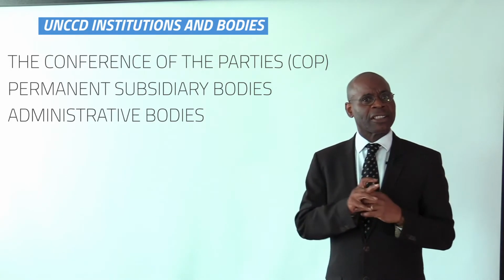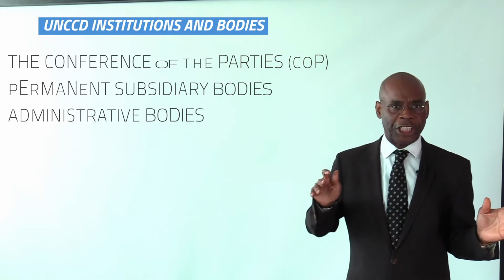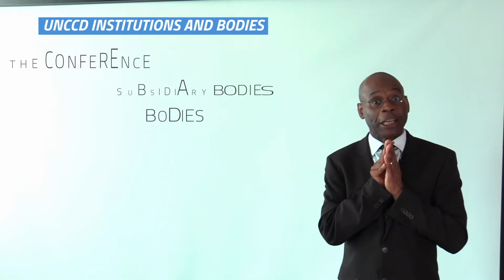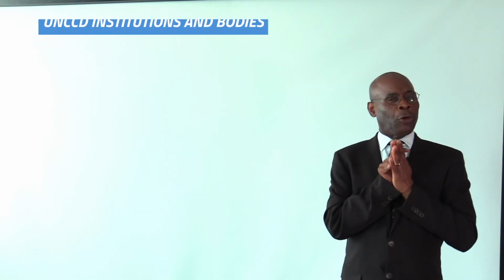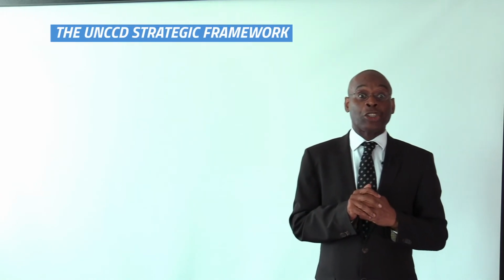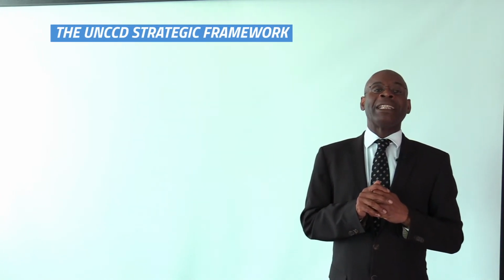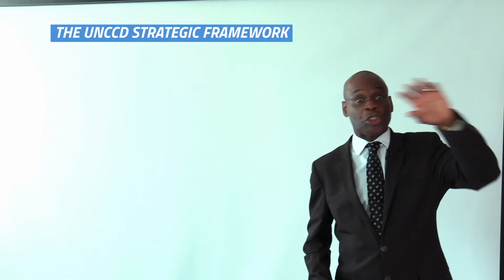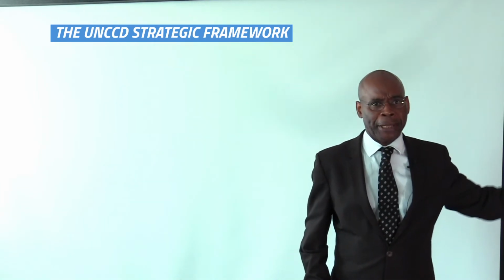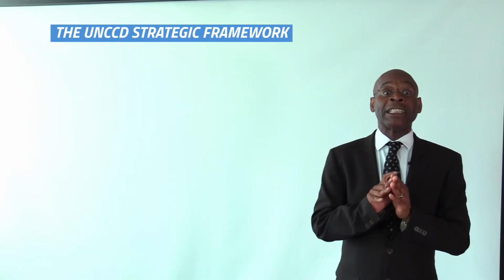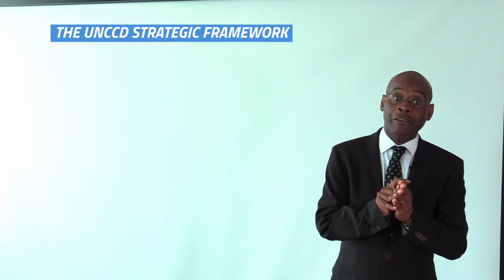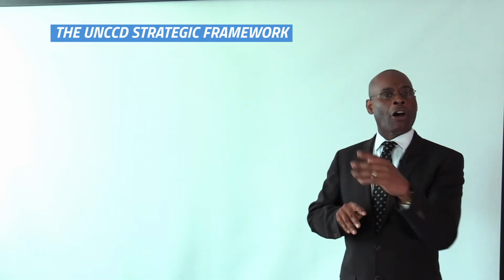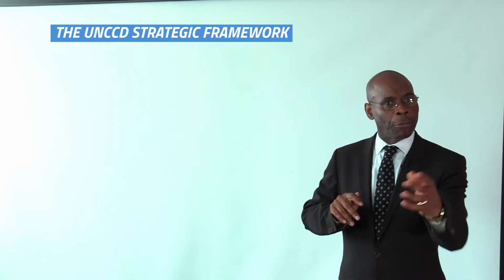Now, as you can understand, this process has evolved over the years. Remember, I told you it began in 1992. We are now in the year 2020. That's a long time. So what has happened over that time? Well, in the first place, as you know, we had only a convention. But that convention in legal terms only contained what is called blanket norms, general norms. Saying, oh, we're going to implement a convention and so on and so on. But it did not have any way of measuring that. Okay, how far have we gone? How much have we done?